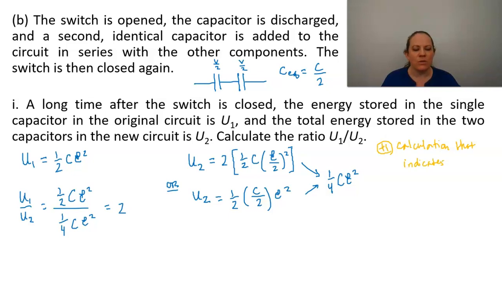And rather than write them out, I'm just going to underline here. We're going to indicate that V2, the voltage across one of the new capacitors, is equal to half the voltage of the original, which of course, we're using the symbol E. So why don't I just fix that whole little thing there? We're going to write this as, we're going to point out that E2 is equal to half of E1.